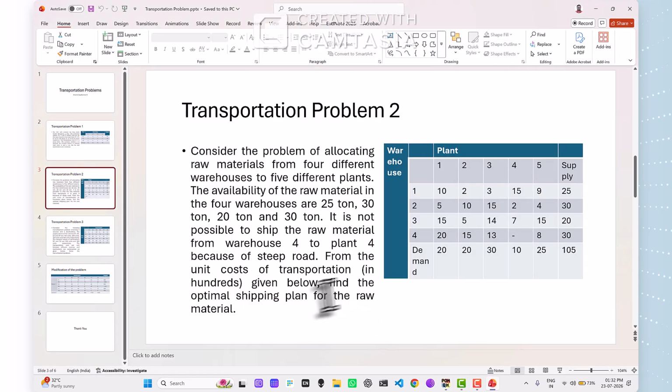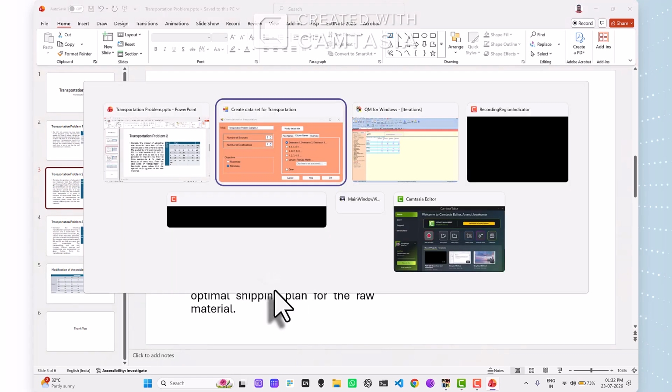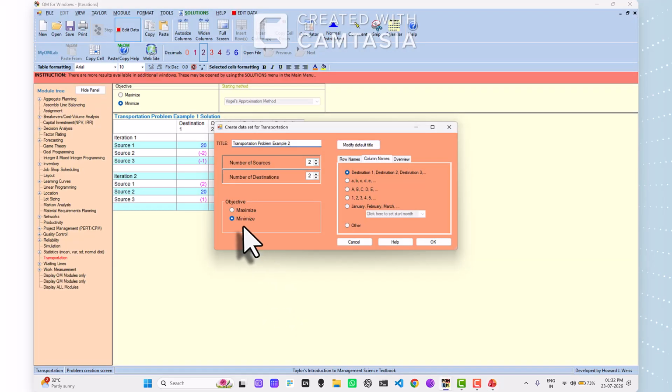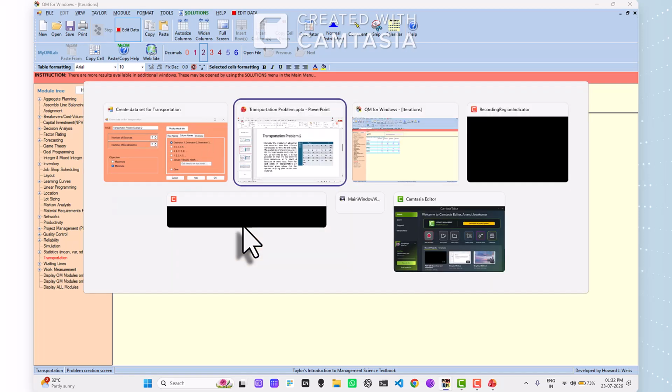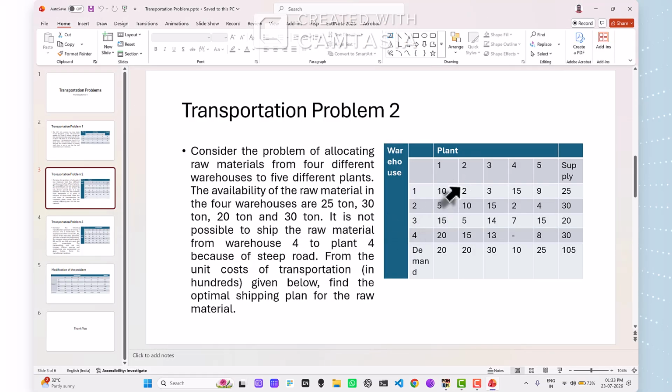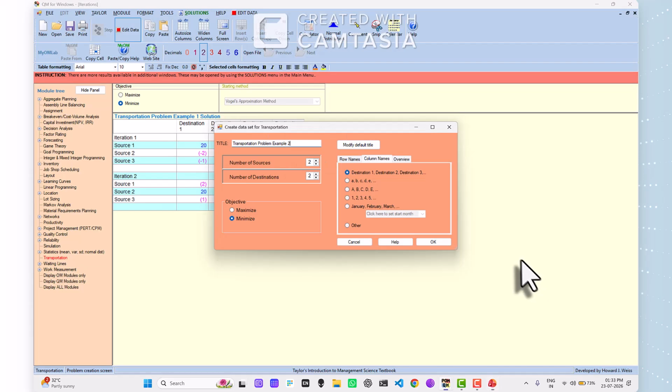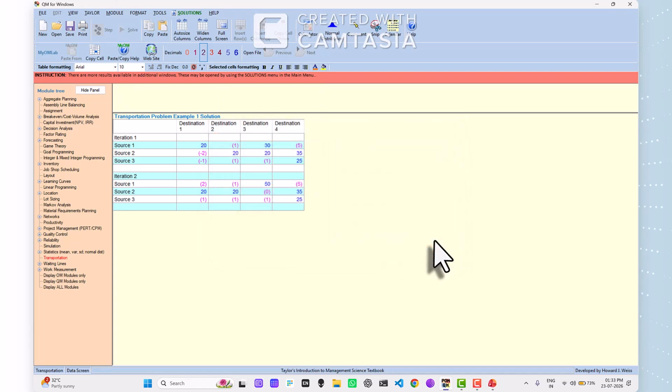So we have to minimize here. Minimize we have chosen. So next, there are 4 supply and 5 destinations. Destination, row names, source, give OK.